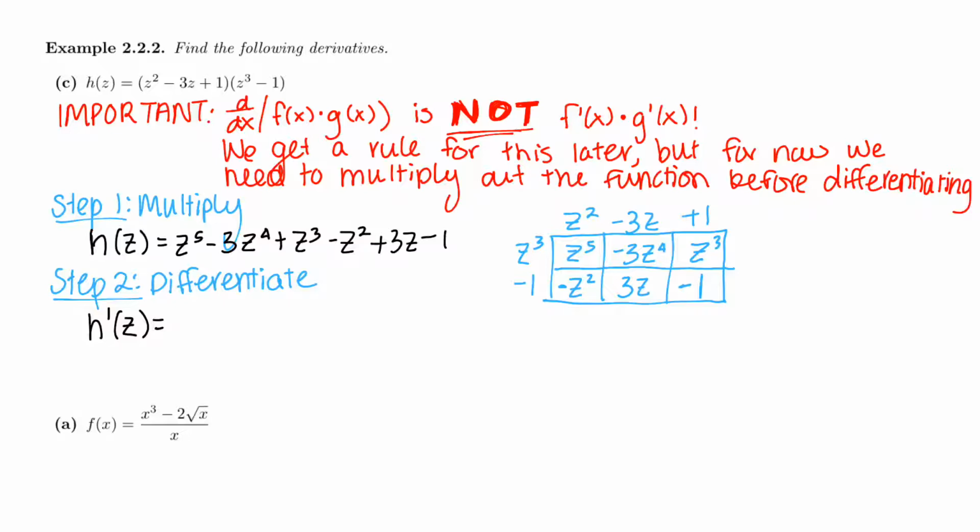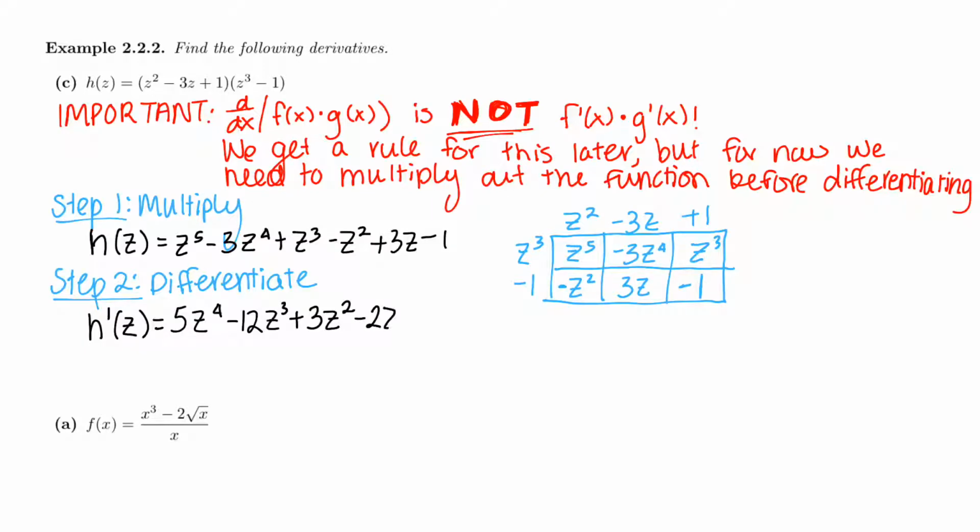So I'm going to do this one a little bit quicker, and I'm going to use the trick of multiplying the exponent and the number in front. So with z to the 5th, we should have 5z to the 4th, right? Subtracting 1 off the exponent, bring the 5 down. Then for this next one, 4 times 3 is 12, so negative 12. And then 4 minus 1 is 3. For z cubed, we have 3z, then subtract 1 from the exponent, so it's 3z squared.